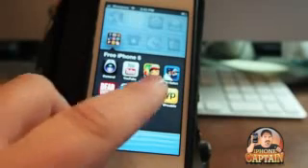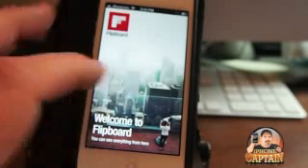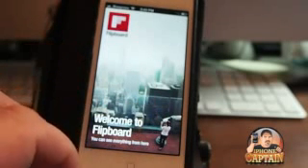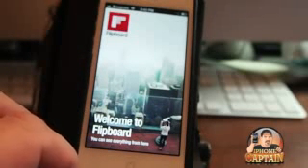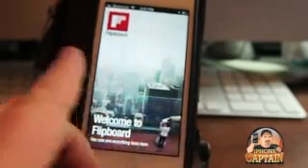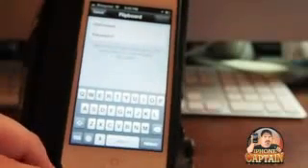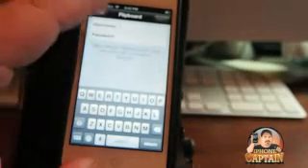Alright, moving on. Flipboard. This puts your Twitter, your Facebook, everything together, and you can look at any of the highlights of the events, news events, technology, anything of that nature. You just simply swipe, and you sign in, and you create an account, and we're not going to do that.